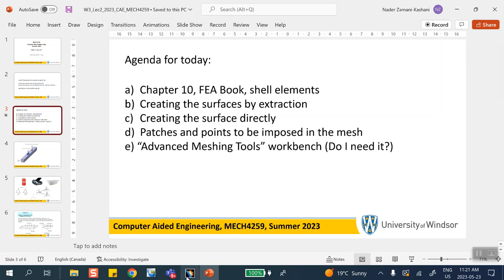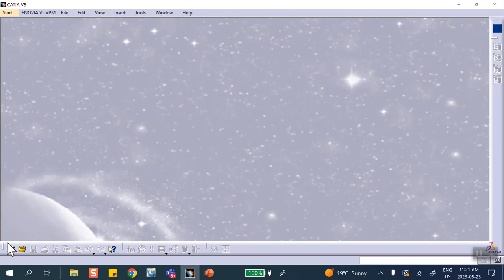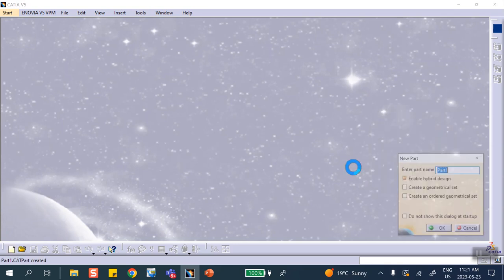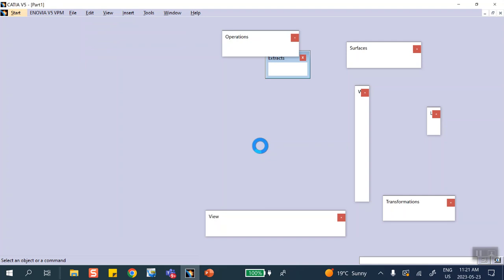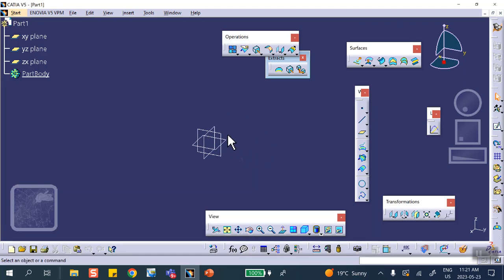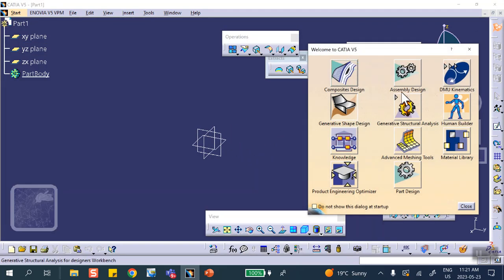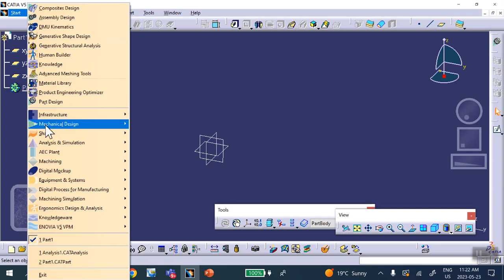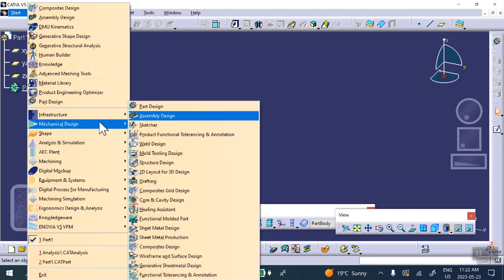Okay, let's go here. Start with a part file. Dimensions are not important. Because I want a three-dimensional object, I'm going to go to part design, from mechanical design, part design, right?